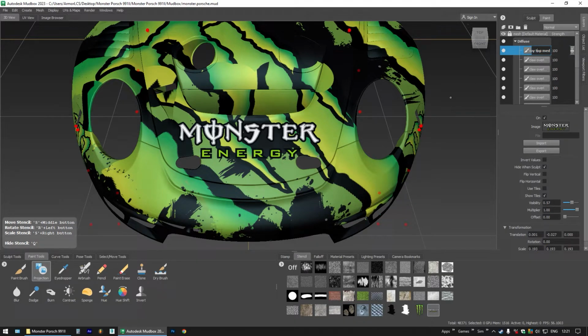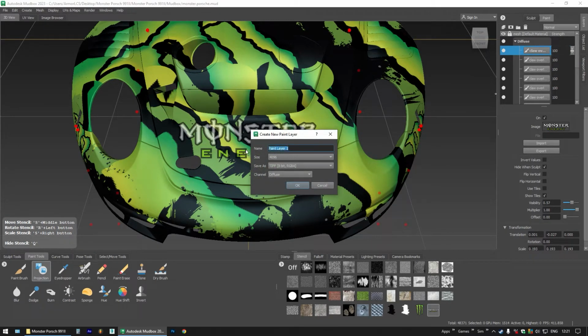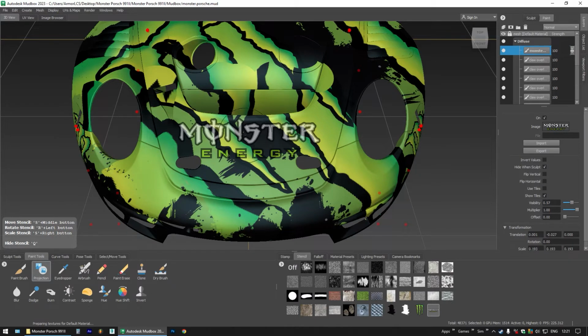No, I didn't. So let's undo that. Click off that, undo that. Let's create another layer. Sorry, my bad. We'll call it monster logo bonnet. Okay, let's paint that on. Sorry about that.